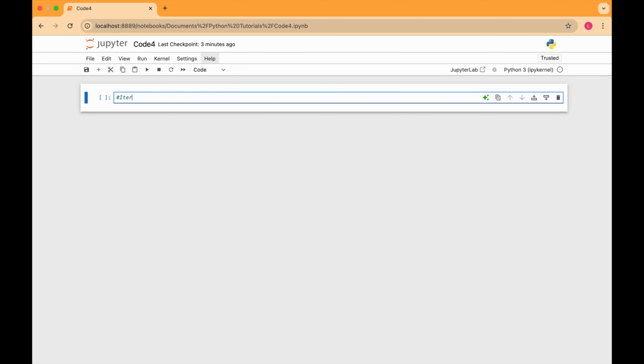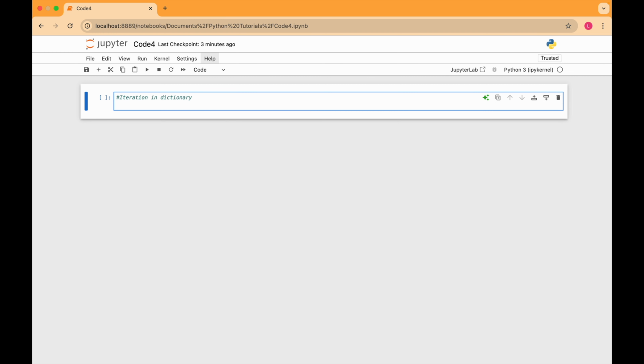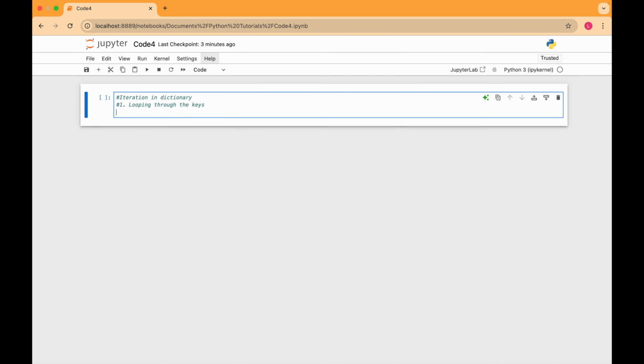Iteration in dictionary. Let's practice each method of iteration. The first is looping through the keys. So I will write here looping through the keys.